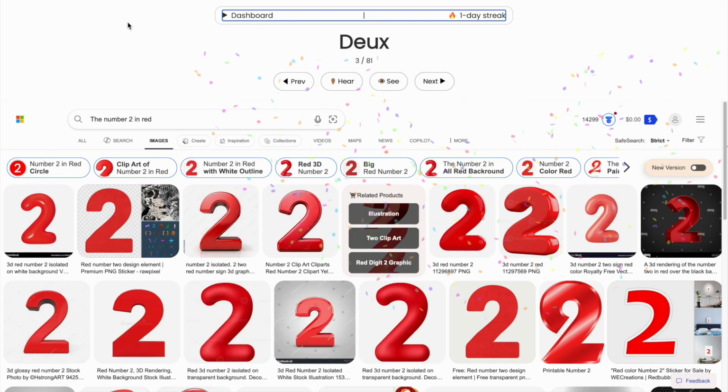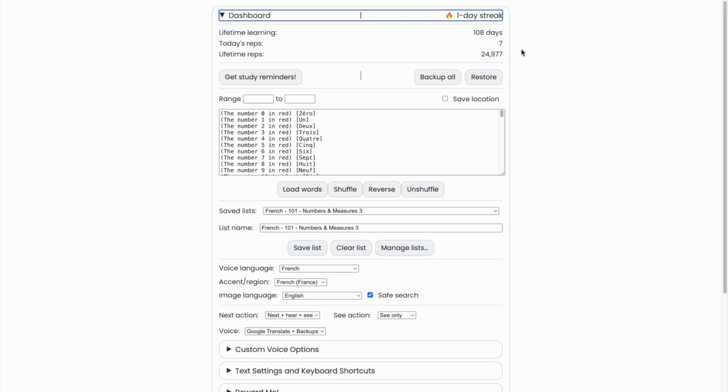All right. Now, we just got a little celebration that came up on the screen, and that is our streak counter increasing. Every day that we use the app and we click next 5 to 10 times, somewhere in there, it's going to do that little celebration to let you know that your daily streak has increased. And so there are 2 counters. One is the streak counter, how many days in a row have you used the app? And the next is the lifetime counter. That's how many days total have you used it.